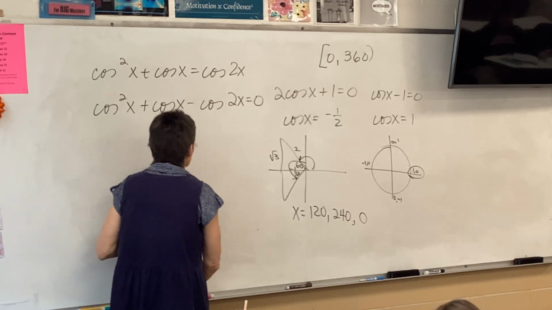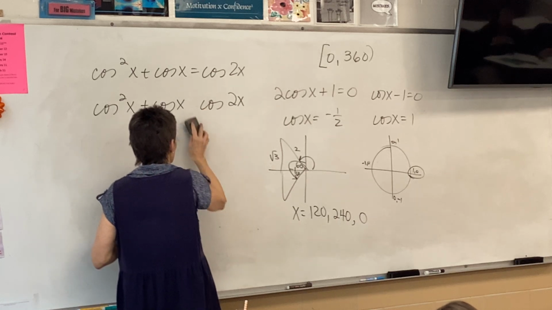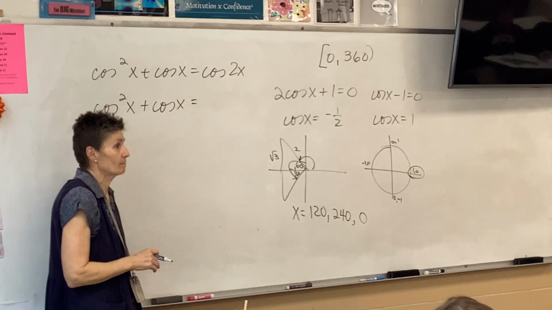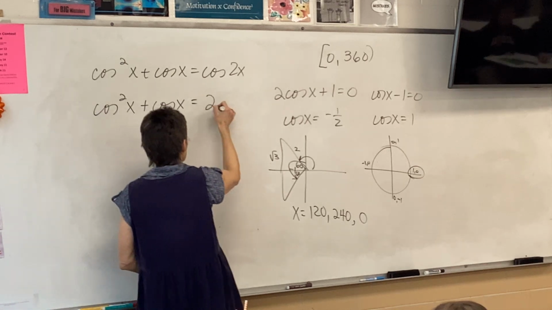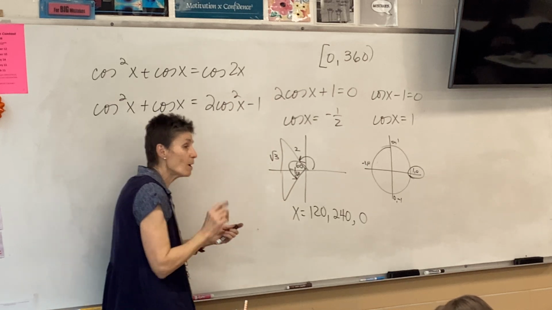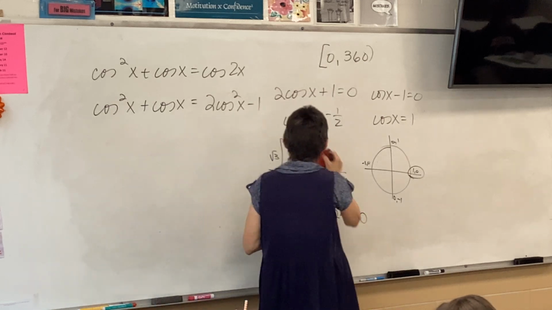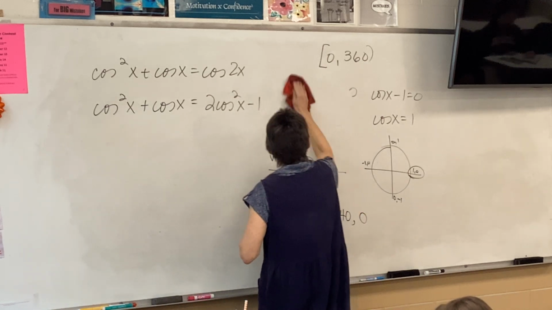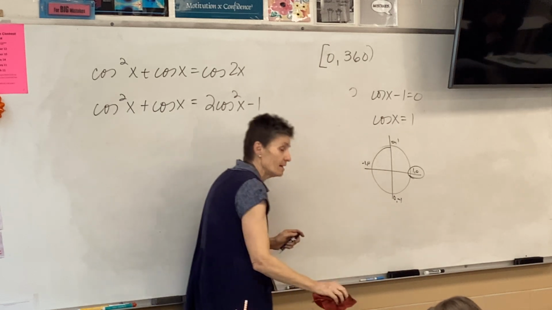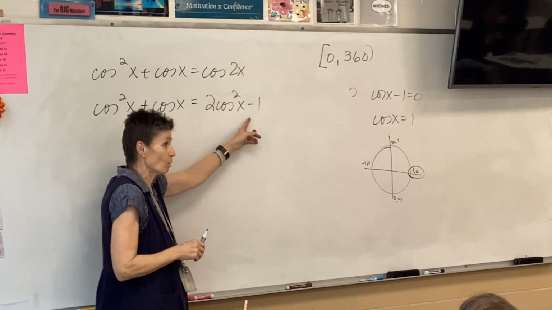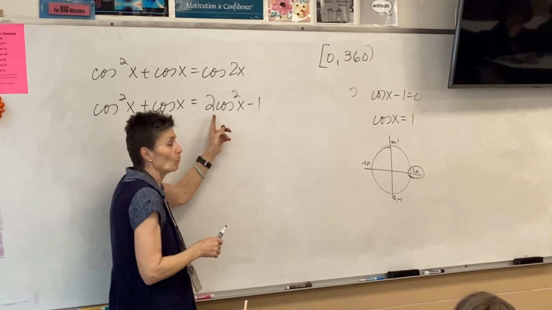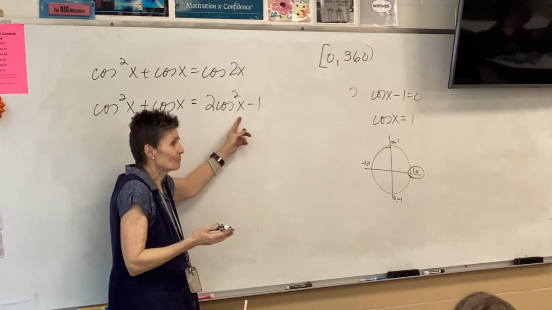I'm gonna leave the 2x over there for a minute anyway. And what am I gonna replace it with? Two cosine squared minus 1, that's exactly right. Now, you have other things you can replace it with. But, as we pointed out, since the problem is already full of cosines, let's replace it with the formula that has cosines. Would you agree it would be dumb to put 1 minus 2 sine squared in here? Yeah, I agree.